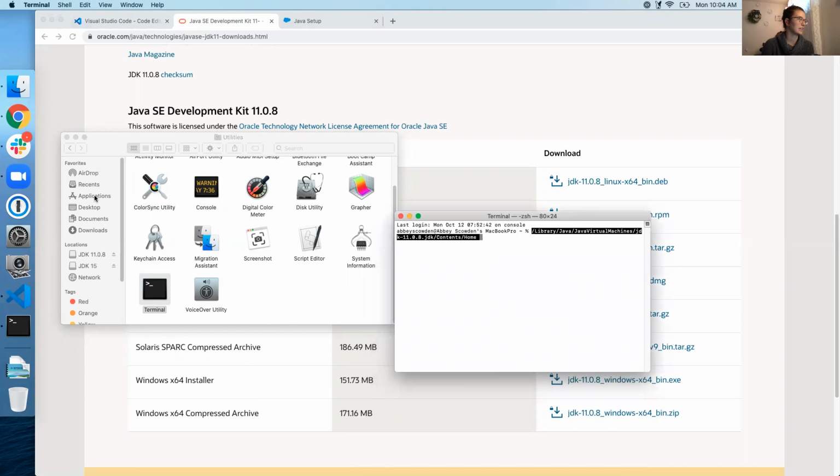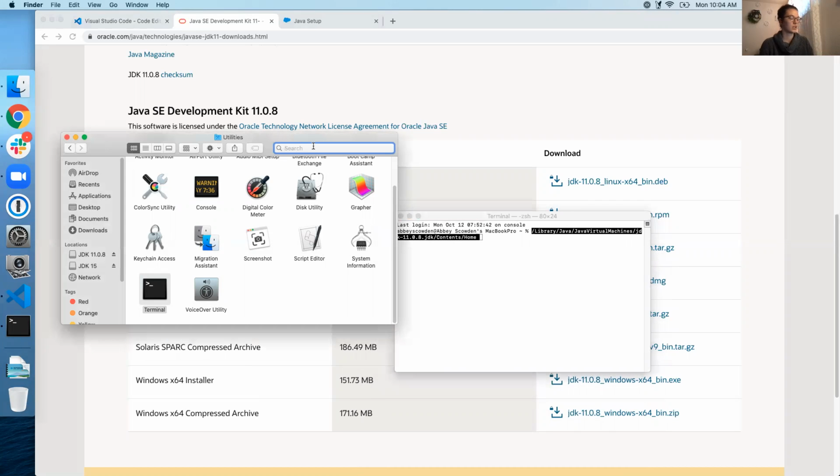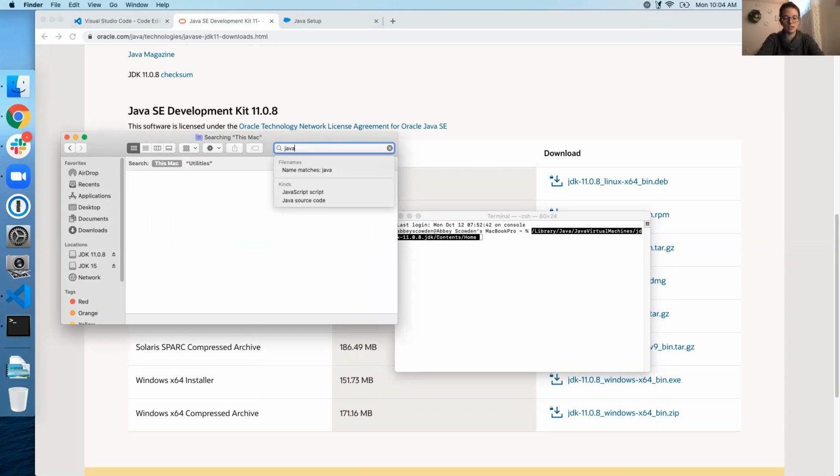Secondly, I need to search for Java virtual machines. Java virtual machines is the application that we're looking for the file path for. This is leveraged with that CLI integrations app within VS Code. So Java virtual machines is what we're looking for.